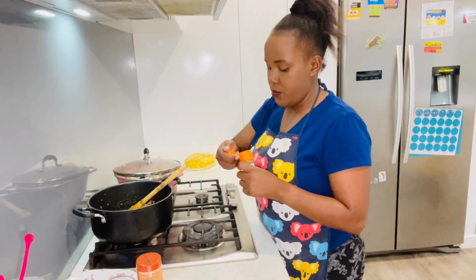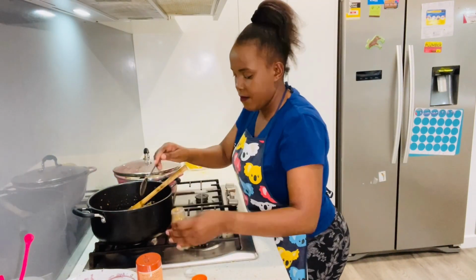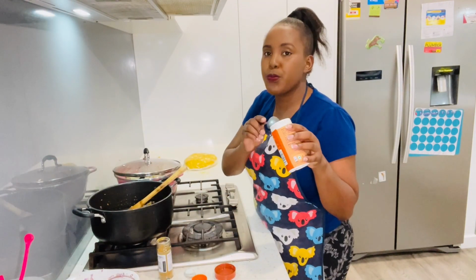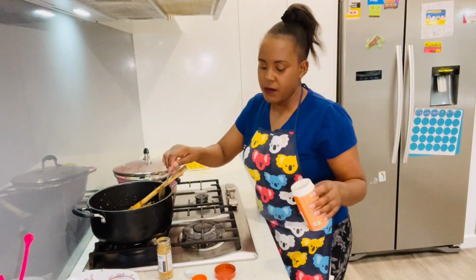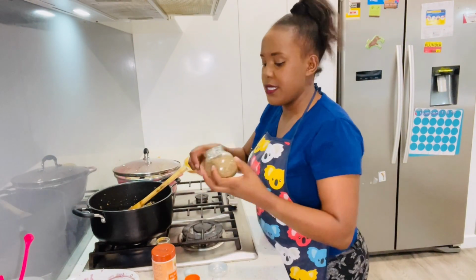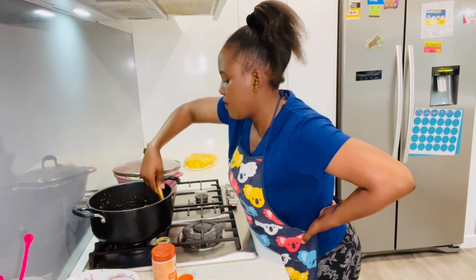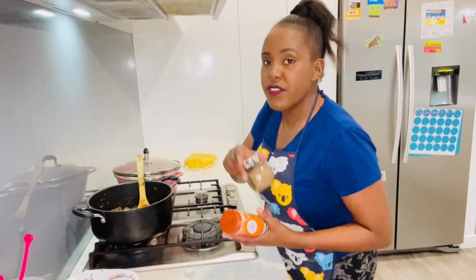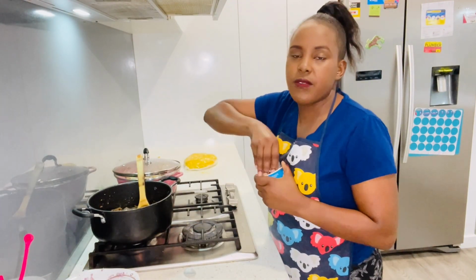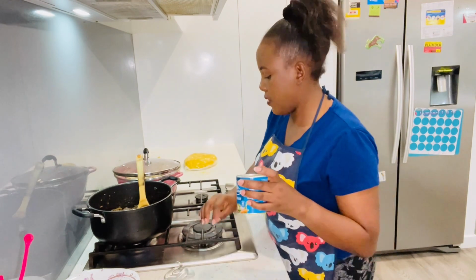I'll also put my cumin at this point. Use 1 teaspoon of that. I'll use 3 teaspoons of pilau masala. Then I'll use 1 teaspoon of cumin seeds. I'll then mix all this together. Then I'll put 1 of salt. So I'm using vegeta for this because I like the taste of vegeta. So you don't necessarily have to have it, so don't stress about it.